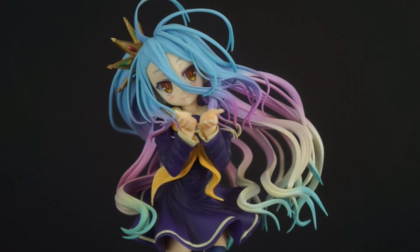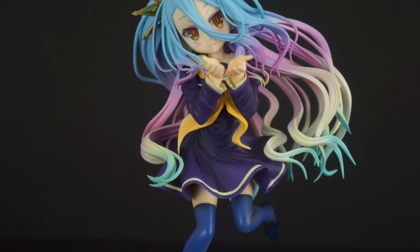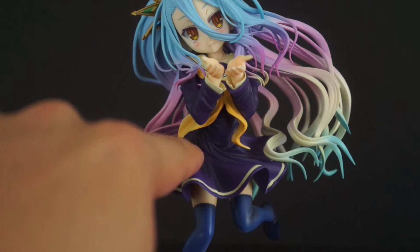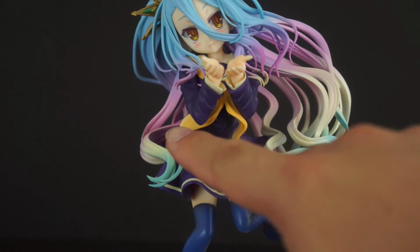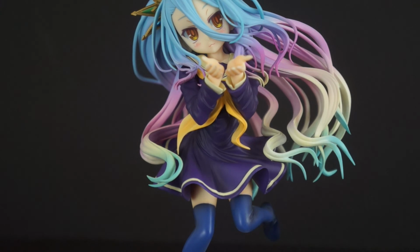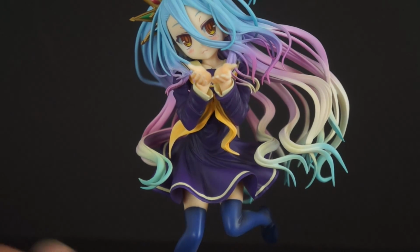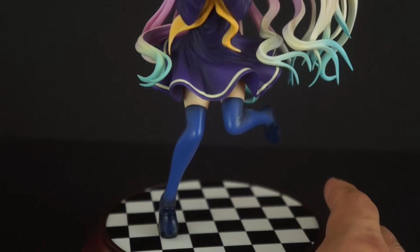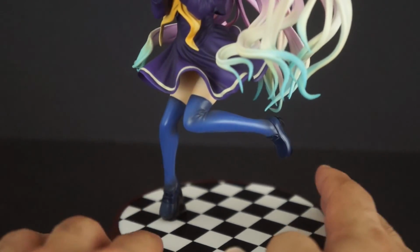Now moving on to her, I guess her body, same exact deal. I love this whole wave pattern that's happening with the dress because she's in this active pose, so that looks spot on. I love how it just kind of twists around and contours with her body pretty much. I love just the attention to detail. Man, I know I seem like I'm drooling over this figure, but I literally am. I mean, it's just so beautiful.